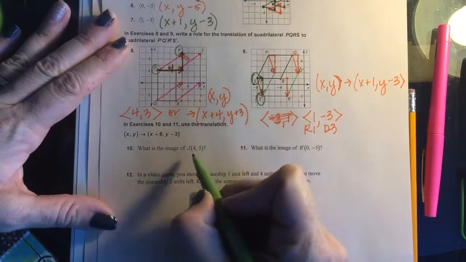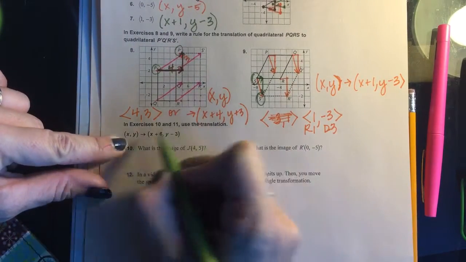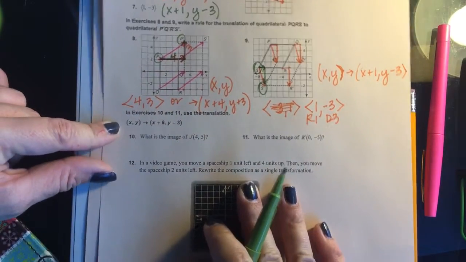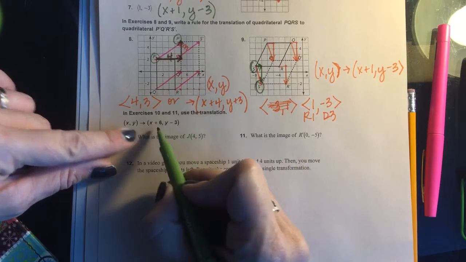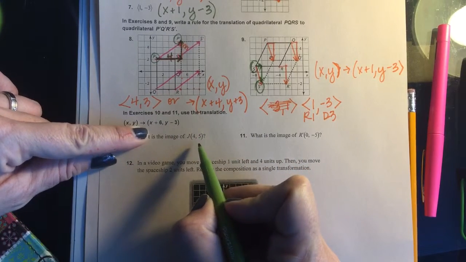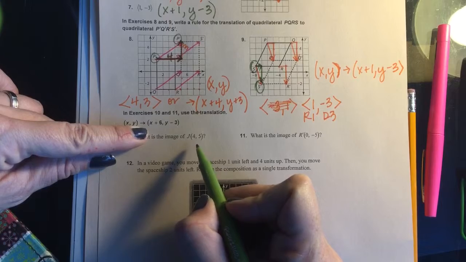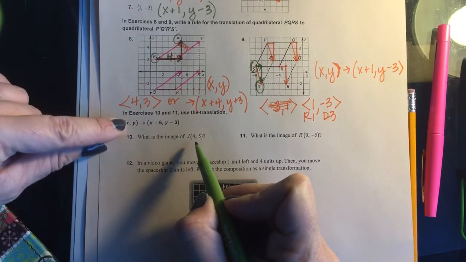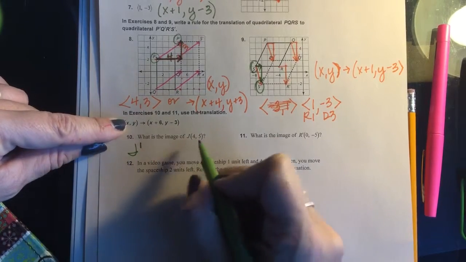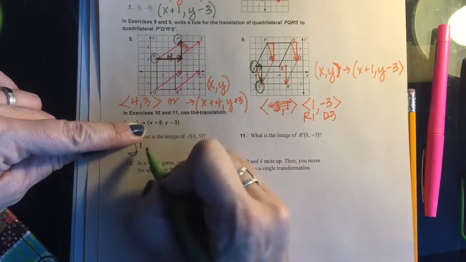So Mark, if we're not in a drawing, what do you think I'm going to do? So this is the translation. I'm moving on to 10, you guys. This is the translation that I have to perform on this point. Mathematically, I know you're strong in algebra. What do you think the end result would be to get to J prime if I had to do this translation on this point?